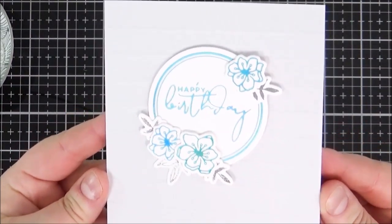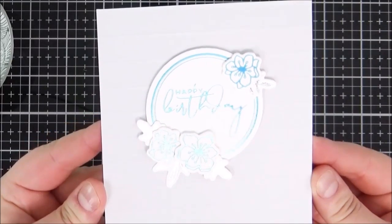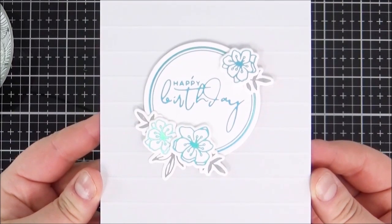Like I said, I really like the clean and simple look of it, but the foiling just gives a really nice elegance to the card. And I think this would be perfect to send to anyone.